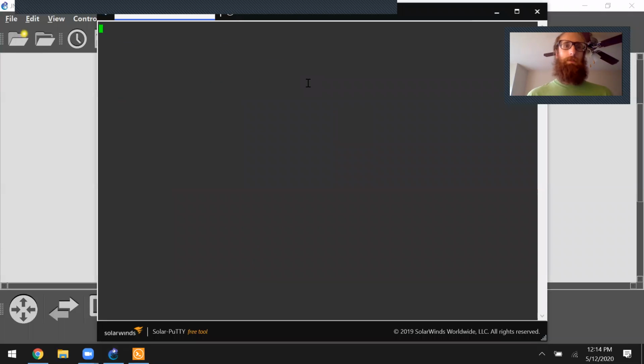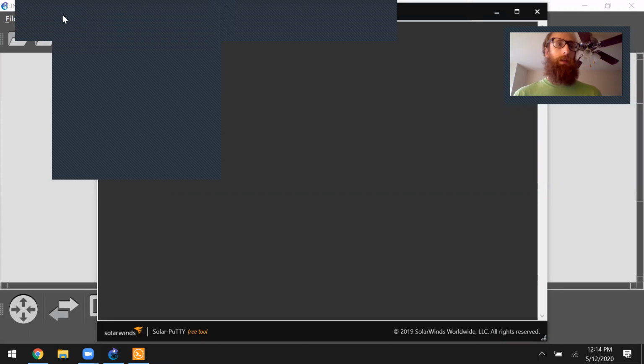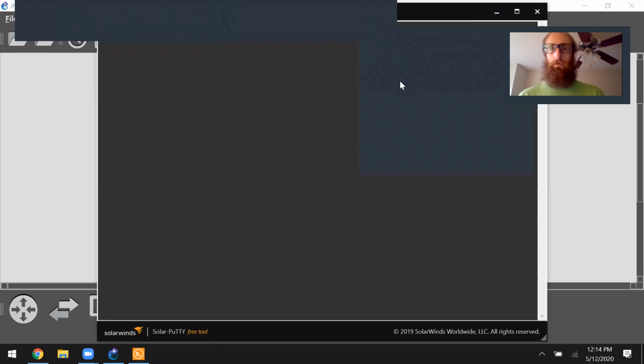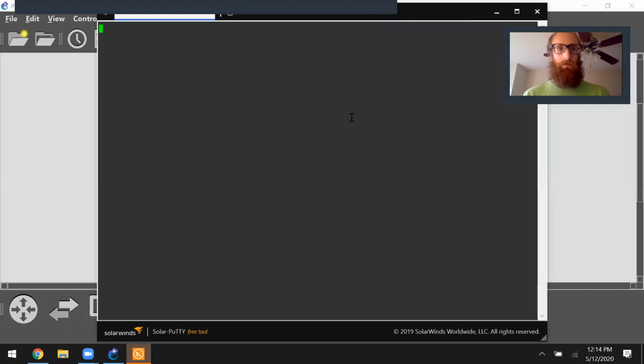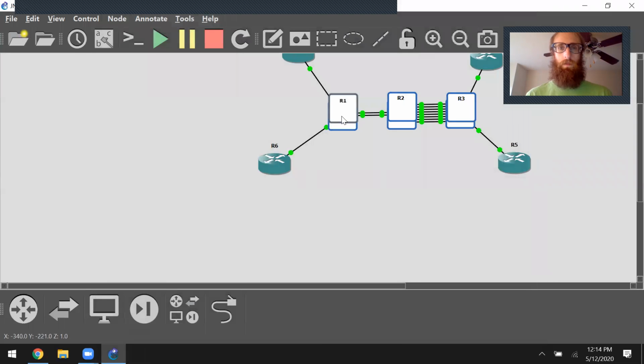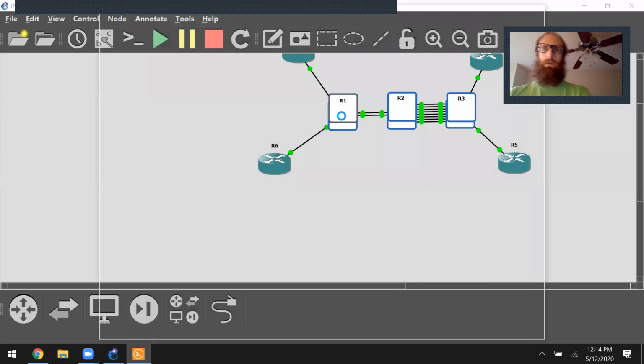It looks like I did have some accessibility options. But yeah, we're just going to be watching R1 boot up.